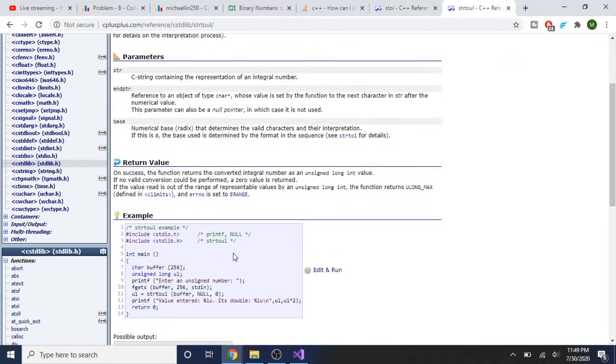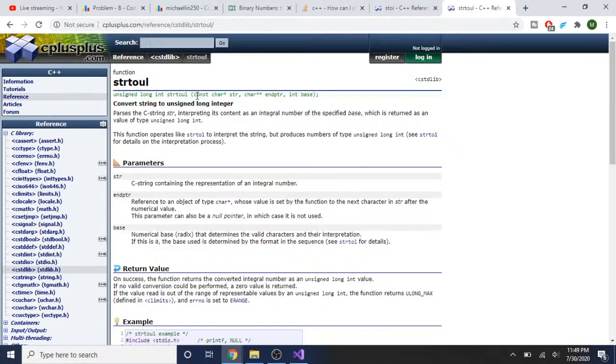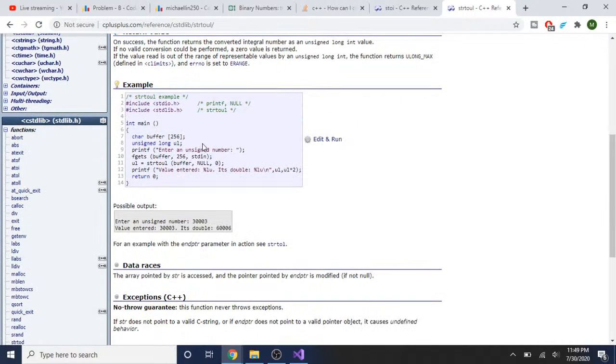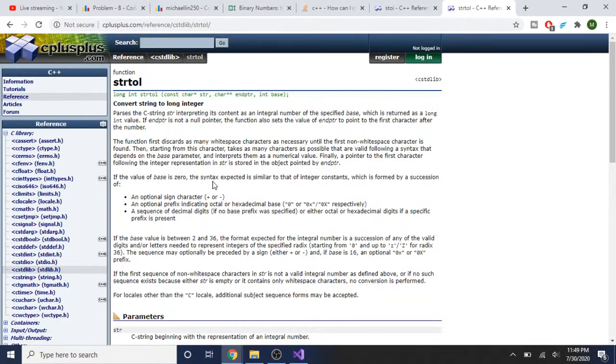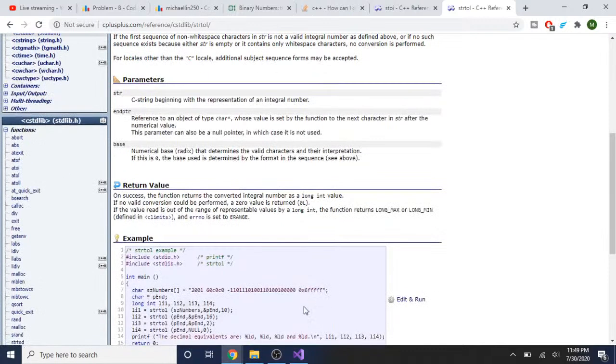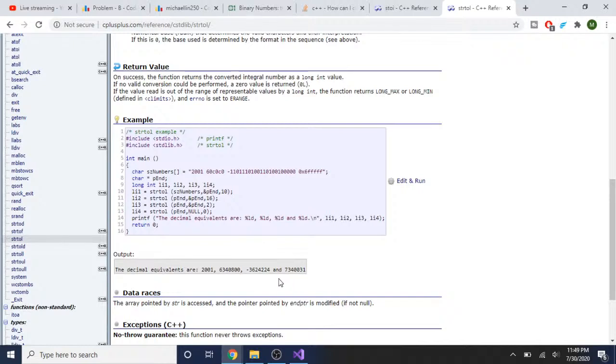String to long. Oh, whatever, let's use this one. It's going to convert the number into... wait, hold up. Yeah, let's just use this. Base 10, the current string.